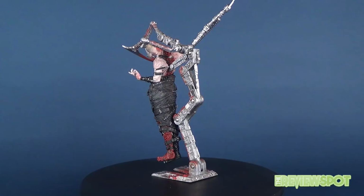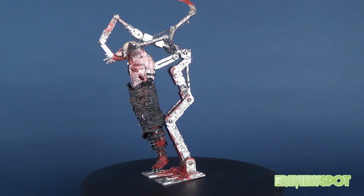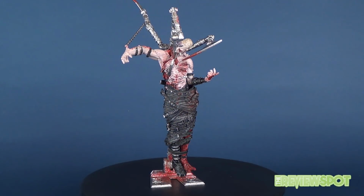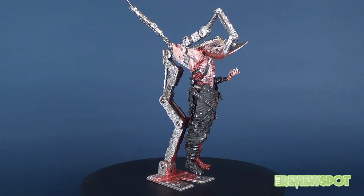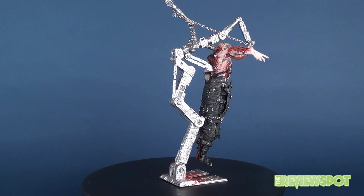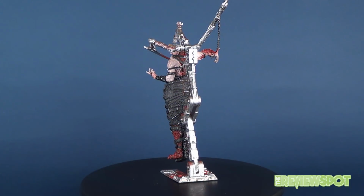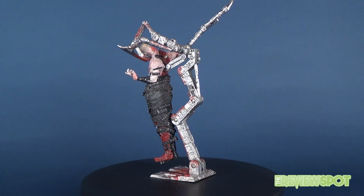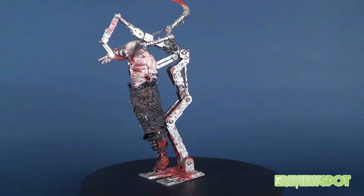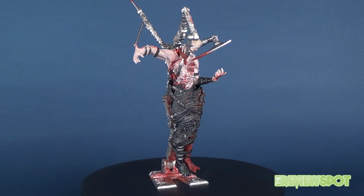Some are pretty straightforward, and you kind of figure things out for yourself. Figures like this, for example, really could have used instructions, and McFarlane Toys, once again, just thinks, yeah, you're smart collectors. You'll figure it out for yourself. I did figure it out, not really for myself. I figured it out by looking online to try to figure out where all the pieces come together. Speaking of pieces, I forgot to also mention that there's articulation in the ankles. So if you want the feet dangled a little further down, you can also do that.